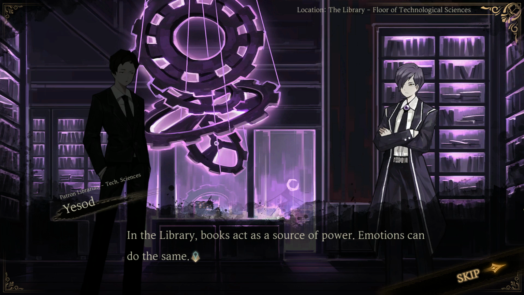In the library, books act as a source of power. Emotions can do the same.